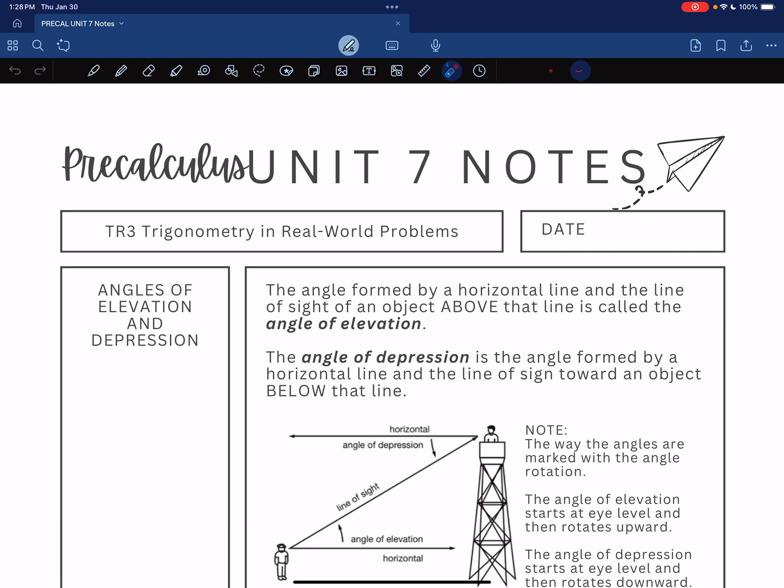We are in my favorite unit, Unit 7, where we are problem solving with trigonometric ratios in our pre-calculus course. So today what we're seeing in this video is working in real world problems, using trigonometry to answer real questions that exist all around us, and how triangles really help us to find values that need to be identified.